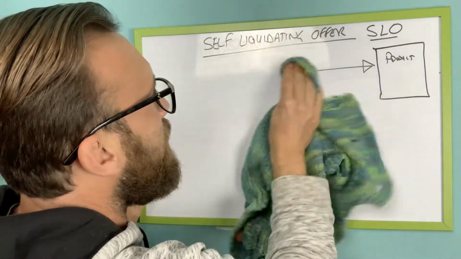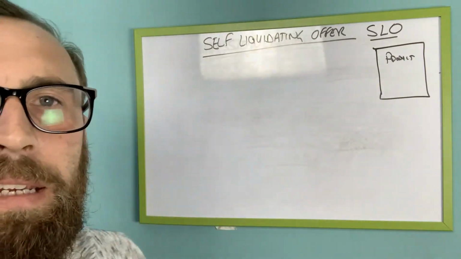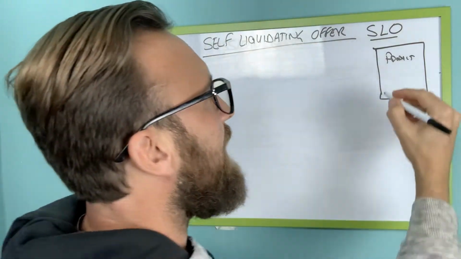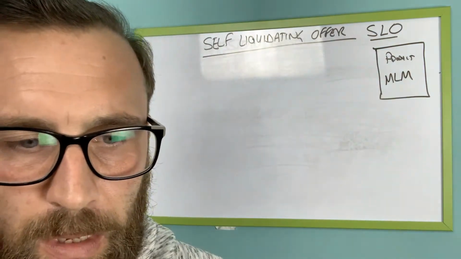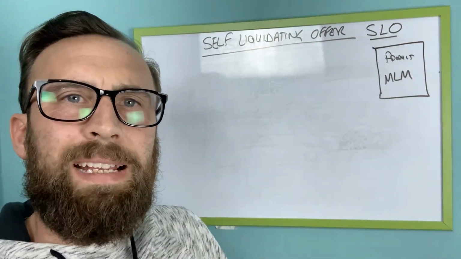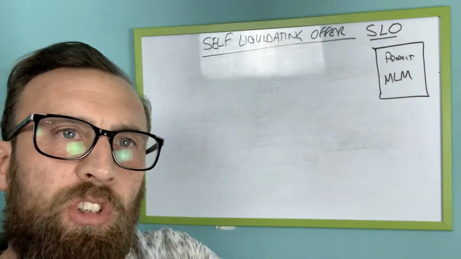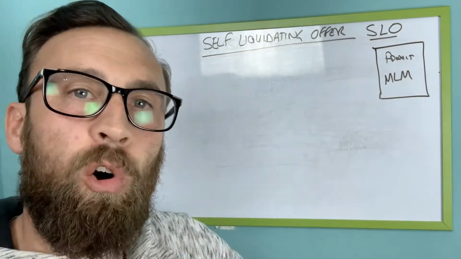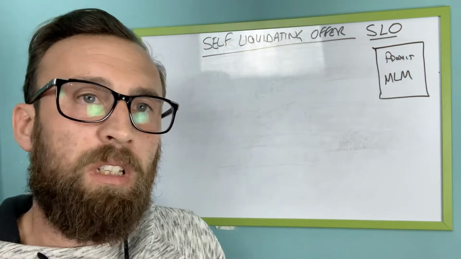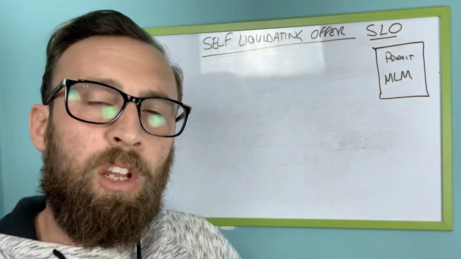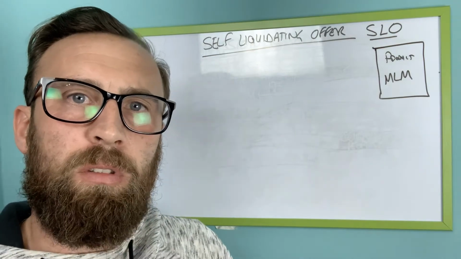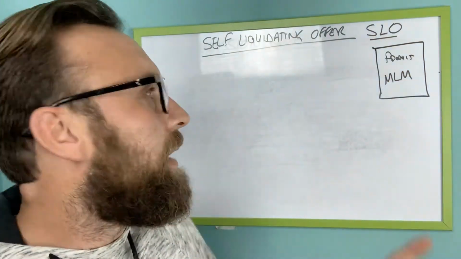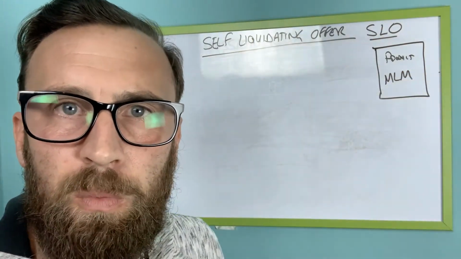So, what we do is we create our own product that we sell before we get to the MLM product. This is where we get into the self-liquidating offer, because if you can't drive the advert straight to your MLM product, or if you're not selling an MLM product, you still want to use the self-liquidating offer. We create our own product to sell before we get to the actual MLM product or whatever other product it is that we want to sell.